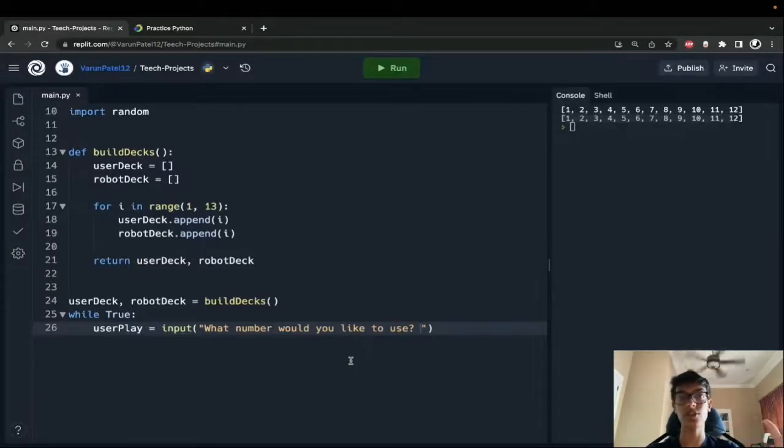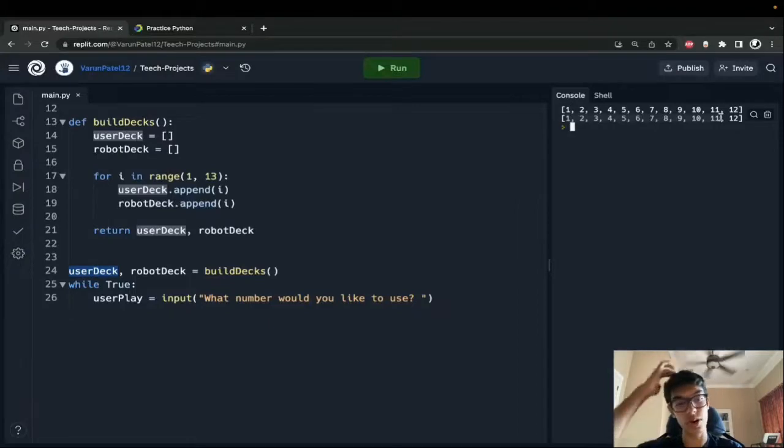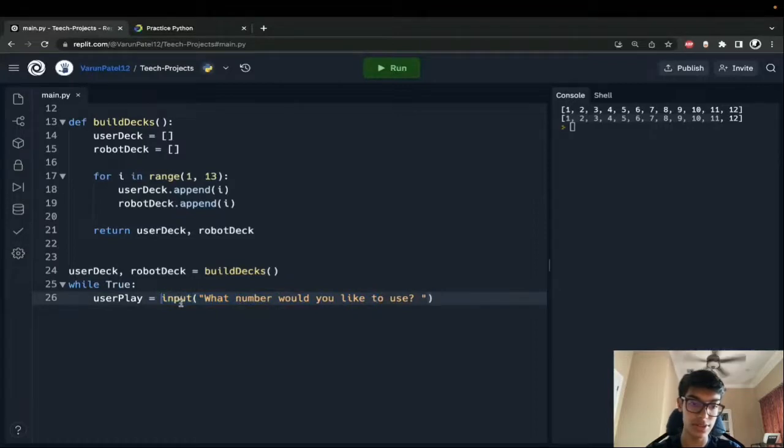If you remember yesterday when we were working with, what was it called, cows and bulls, we checked to see that our user's input was a digit, to make sure that it was the right length and stuff like that. So how should we do that here? Well, we know that our decks are consistent of integers from 1 to 12. And we're asking the user to give us a number, so we can turn this into an int, right?